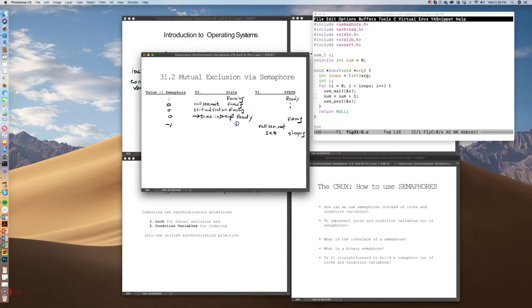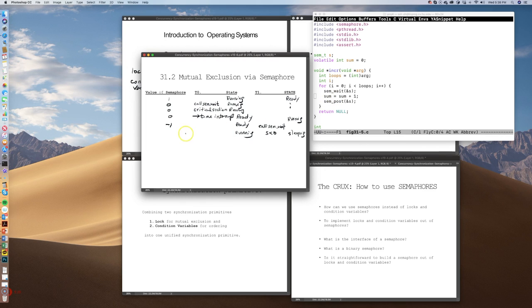So this was ready. As soon as T1 is sleeping, that means T0 is running. Please make sure this is a state; I'm representing T0. So as soon as T1 is sleeping, T0 starts running, resumes from this critical section, and completes updating the sum. It finished line number 15.